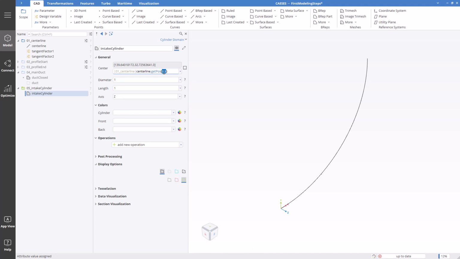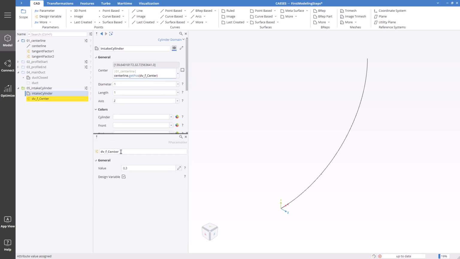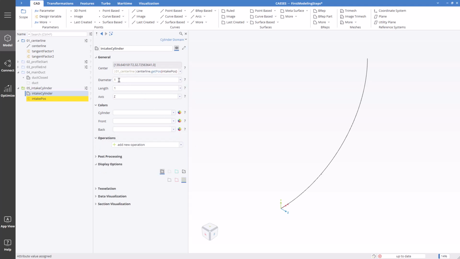Now we can create a design variable for the t position and name it IntakePos. Next, we modify the diameter to 30 and create a parameter by selecting the value, right-clicking and selecting Create Parameter.